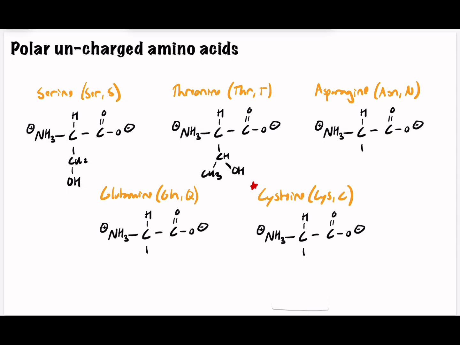So you see very similar between the two. Obviously you can see where the polarity is coming from in both of them, and these lead to its hydrophilic properties. Then you have asparagine, which is a little bit unique. It's a CH2 bound to a carbon, double bonded to an oxygen, and then an NH2, and it has a three-letter code ASN, one-letter code N.